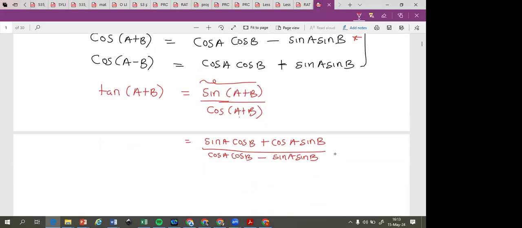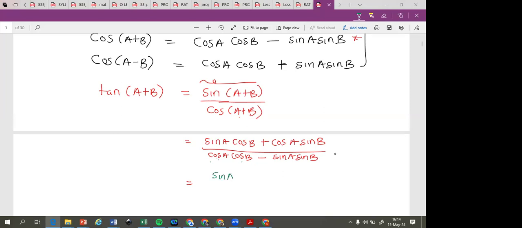So when we continue, we are going to eliminate and we are going to simplify. In order for us to simplify, since this is a tan, we want to express it in terms of tan. So what am I going to do? I'm going to eliminate cos A cos B, because in order for me to obtain tan, I must divide by cos. So I'll come to this expression. I remove cos A cos B. How am I going to do it?